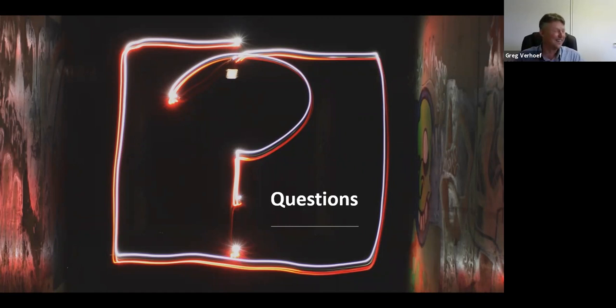But markup is if you are looking at the cost price of the product that you're selling and you're adding, say it costs you $75 and you're going to add a 33% markup on it. So $75 times 33% is $25. And therefore you add that onto your cost price. So you're marking it up by 33%, gives you a sale price of $100. So you're marking up by one third.